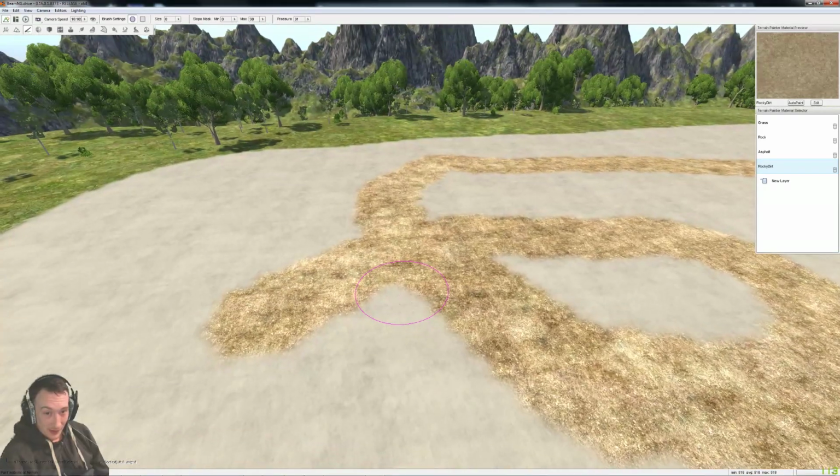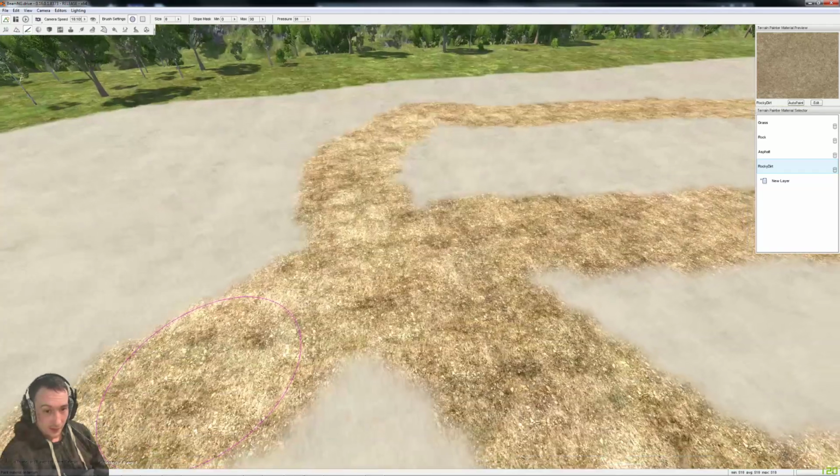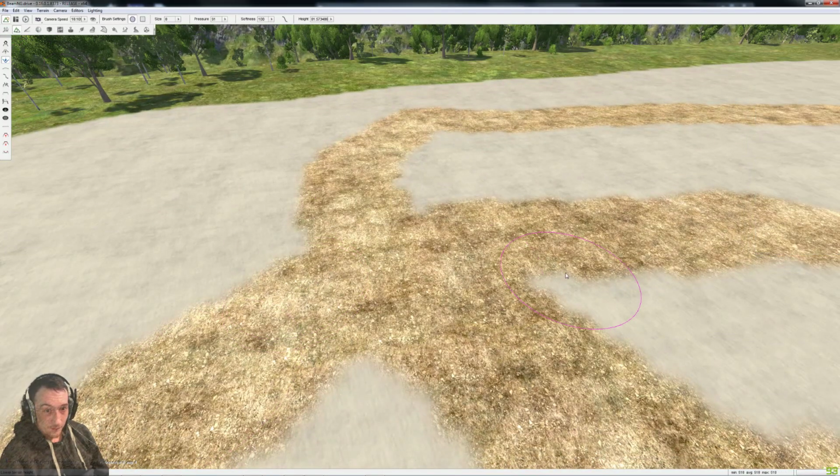I've got some ideas. But yeah, we're going to take it slow and chill. Whoops, too much pressure. Control Shift and roll mouse wheel when you're in the terrain editor will allow you to adjust the pressure, as you can see there. So let's just take it easy.